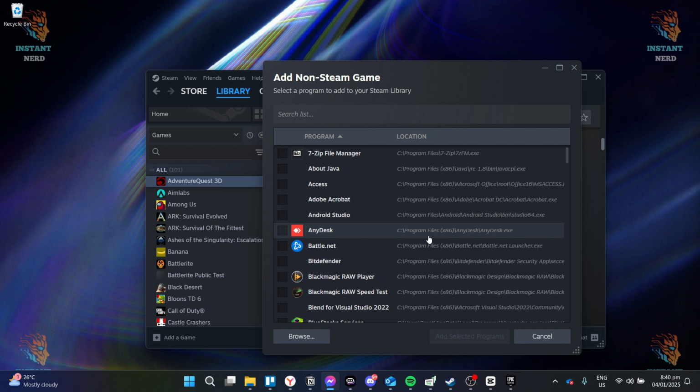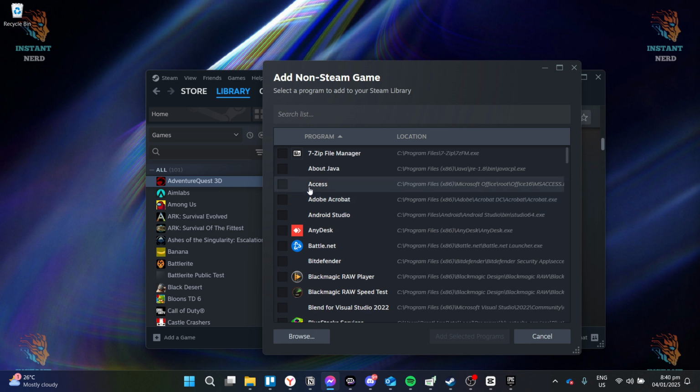And the other way is you want to add the Rockstar Games Launcher by clicking on Add a Game, which can be found at the bottom left of the Steam app right here. So after clicking that, this window would appear.